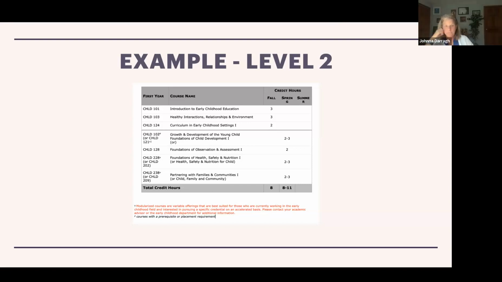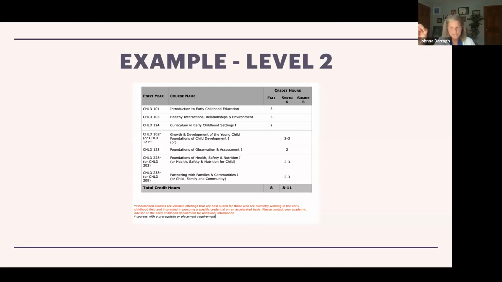Yeah, that's a great question, and I think totally appropriate to talk about now. So if you look at that Child 102 or Child 121, Child 121 is worth 2 credit hours, and Child 102 is worth 3 credit hours. And that is, if you could see my pointer, which you can't, in kind of the center part of that. We went back and forth about arranging via columns. One of the points I had made was that, well, it looks like Child 102 is worth 2 credit hours, but so they put the 2 to 3 credit hours, but that credit hour rating is assigned to each individual course.